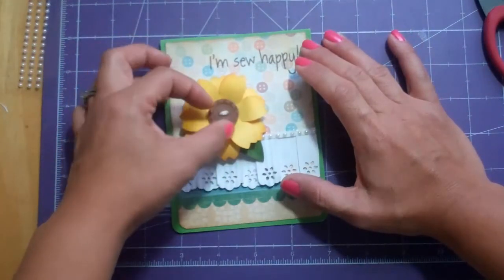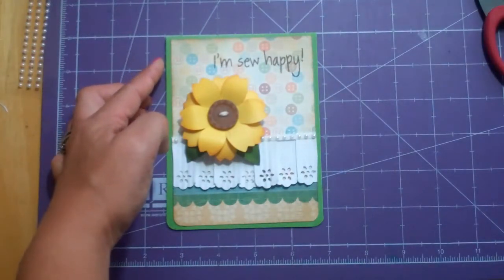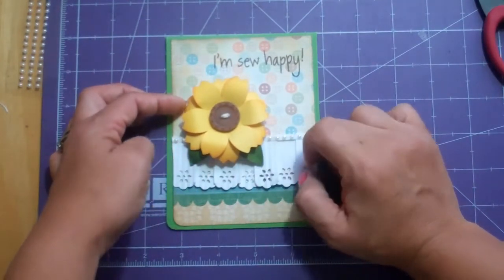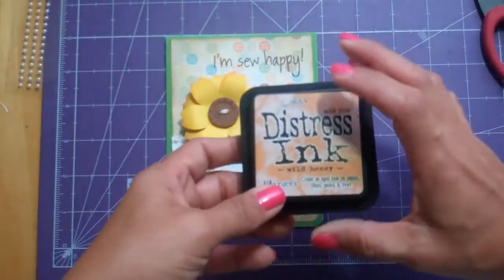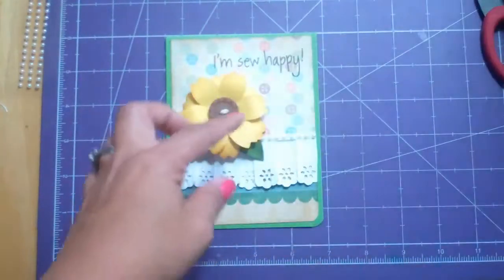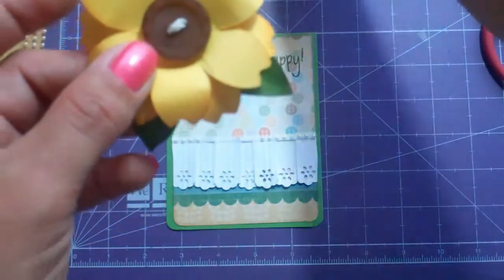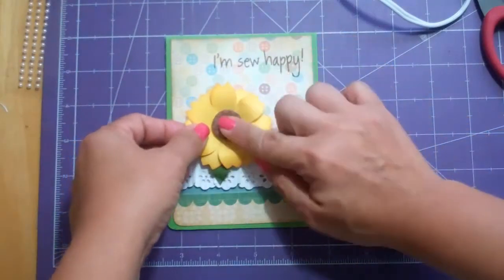Okay, and now my cute homemade flower. I made that flower from the Mother's Day Bouquet Cricut cartridge, and I used the flower number 7, cut it 2 1/2 inches, and then the leaves were at 1 1/2 inches. And before I curled it and did all of that and glued it together with a hot glue gun, I used the Distress Ink Wild Honey color to just distress the little edges of the flower. Okay, and then I added a real button to the middle, and so I'm just going to use a little bit of hot glue, pop it on there, and that's it.